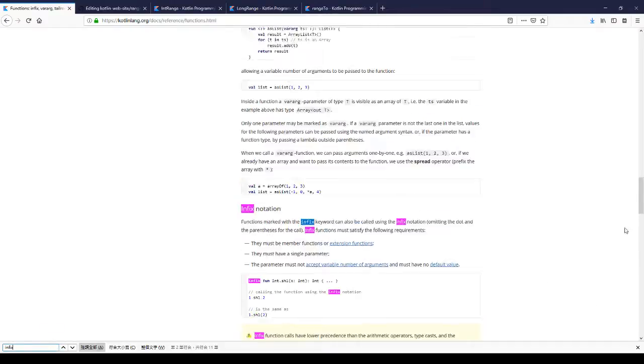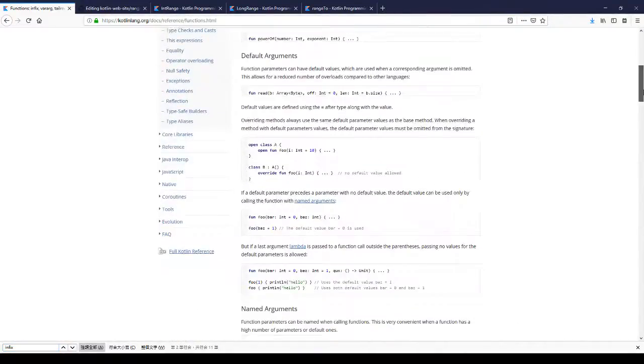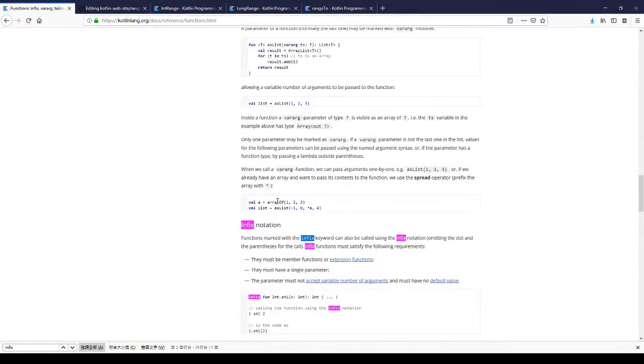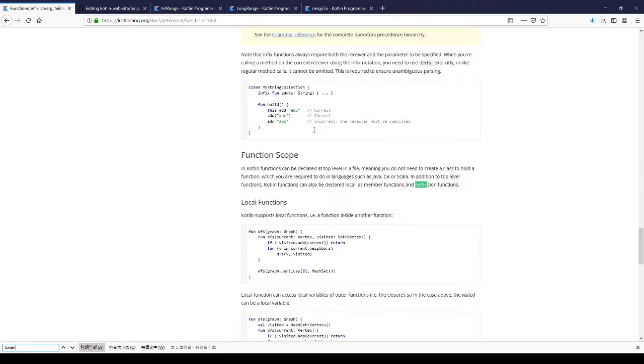So if you're interested in this page, just visit episode 30. Yeah, I was going to talk about infix notation. So infix functions are actually just like extension functions.